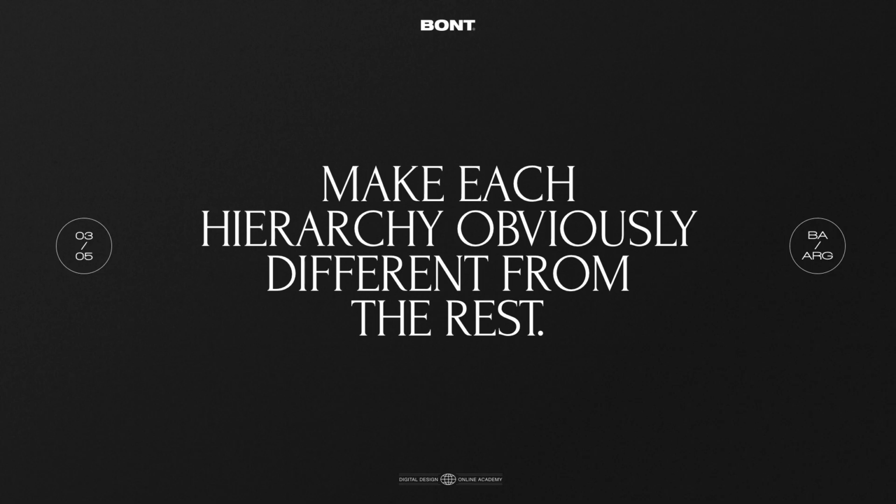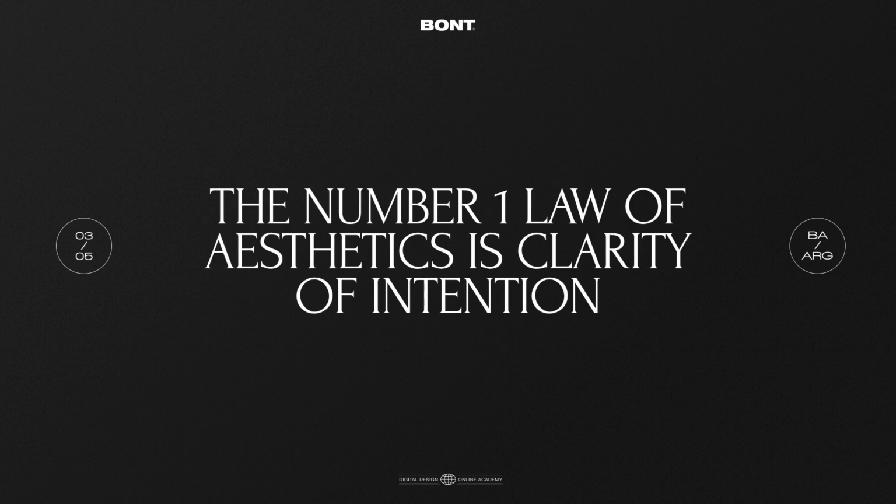Number 3, make each hierarchy obviously different from the rest. The number 1 law of aesthetics is clarity of intention. So be bold, be brave, make huge changes in size that are very obvious. A good rule of thumb is that each size should be at least double the size of the previous one.